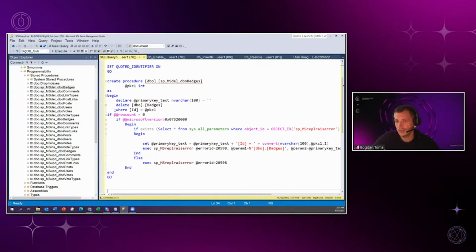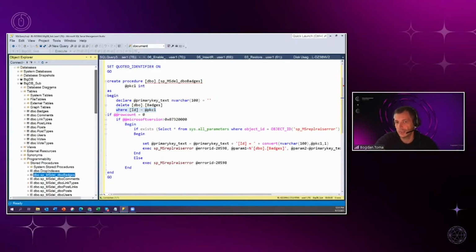You see that it's working based on ID, on the primary key of the table. If you have, for example, an action that deletes 10 rows on the big database, this will be replicated in 10 calls to this stored procedure, each and every one per ID. Now you can also see a validation part of the code where in case it does not find the deleted row, it will raise an error.